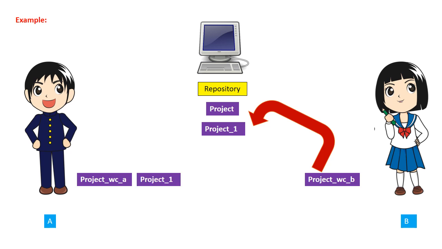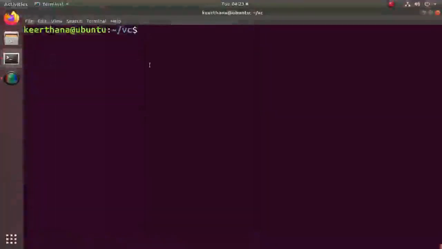Now programmer A wants to update to the latest copy which was modified by programmer B. The update command will bring the latest copy to programmer A. It will tell what has been changed, modified, added, deleted. SVN will try to merge the changes. If it is unsuccessful, it will report a conflict. Let us see a simple example using SVN update.